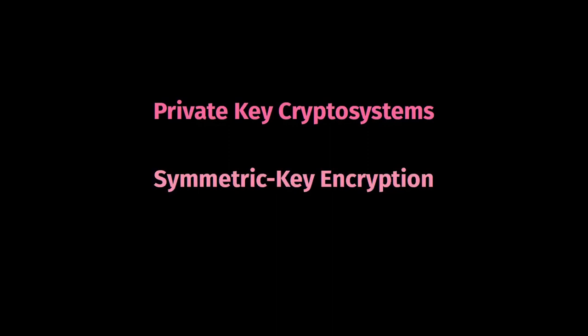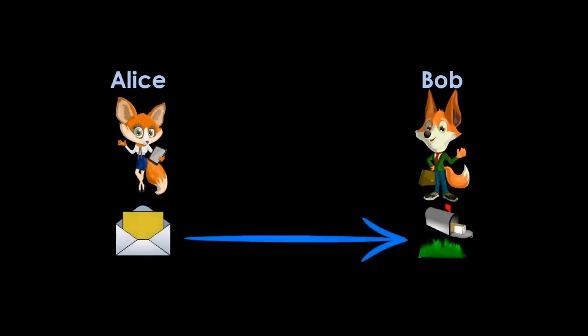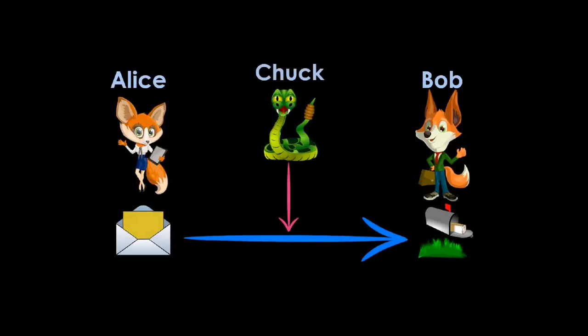They're also called symmetric algorithms, or we can otherwise talk about symmetric key encryption. Remember what we are talking about. Alice wants to send a message to Bob, and she'd better send an encrypted message because she does not want Chuck to read the message. Moreover, we need to make sure that Bob will be able to retrieve the original message. In cryptographic language, that means that we want Bob to decrypt Alice's encrypted message. Private key cryptosystems are certainly the fastest way to achieve this. They work in the most intuitive way.